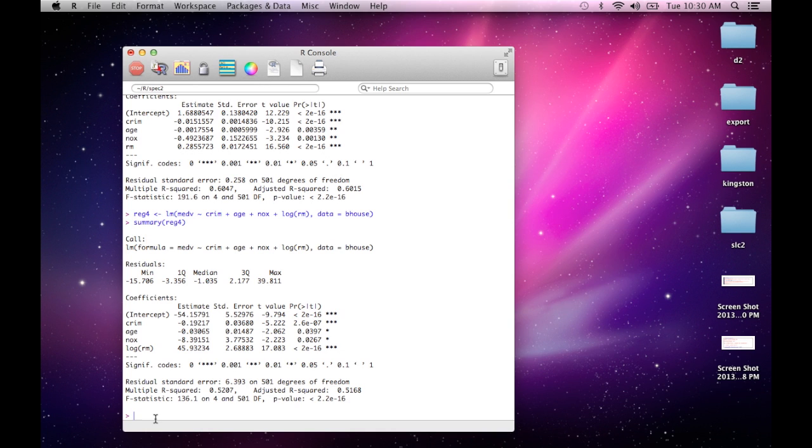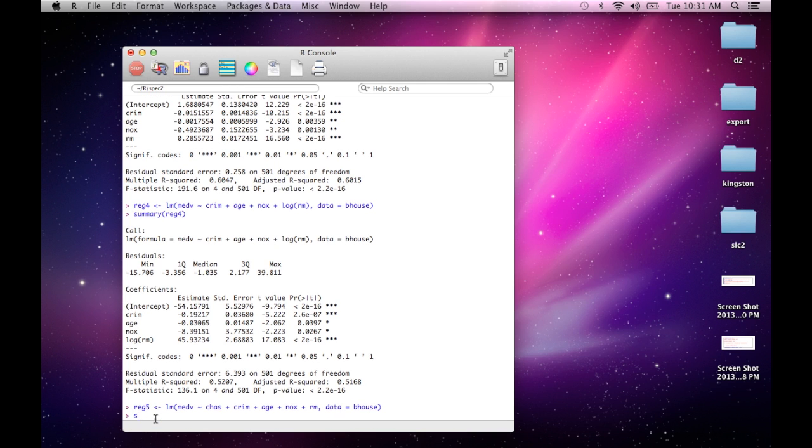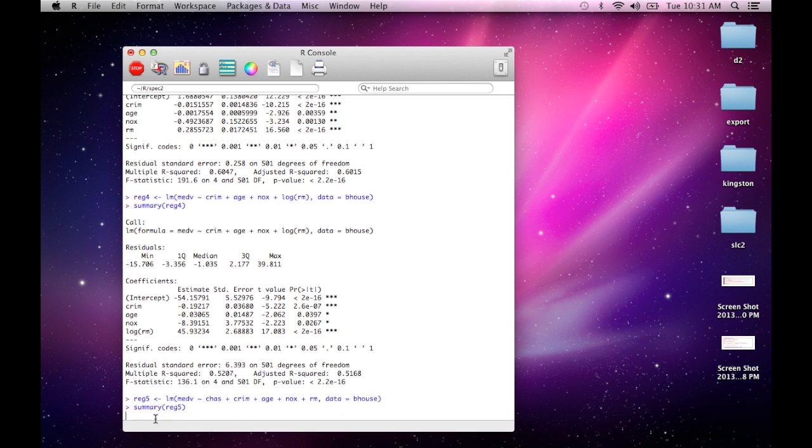Now we're going to talk about dummy variables. In the Boston housing data, there's a binary variable called Chase, so we're going to add that to the first model. We'll say reg5 is lm, MEDV on the left hand side. On the right hand side, we're going to say Chase, and then the other ones we're using, RM, data B house, and then summary of that.